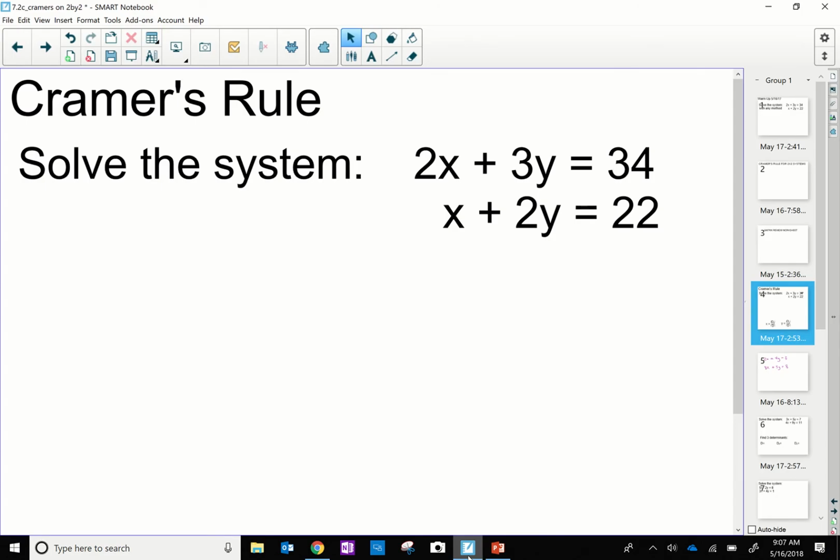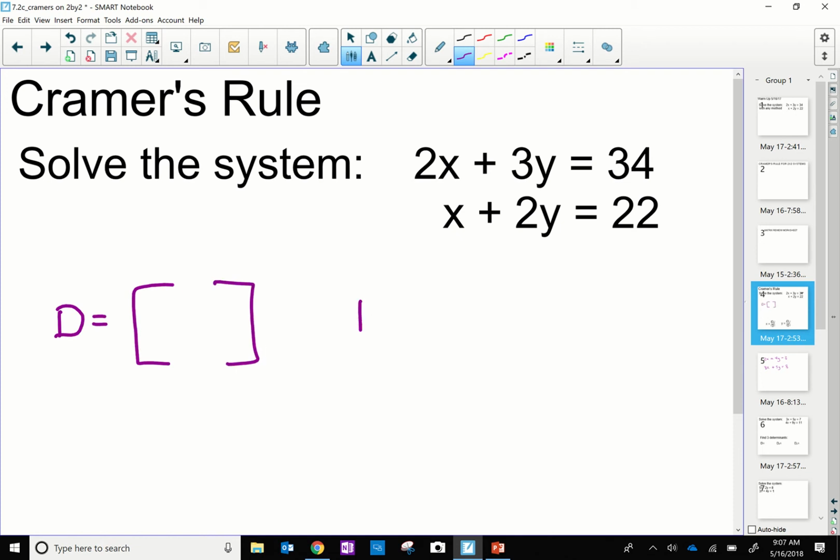Okay. All right. So as I say, Cramer's rule wouldn't be something that we would normally use for this type of 2x2, because you could do it by elimination pretty easily. But I want to show you how to do this with Cramer's rule on one that was simple, that we already know the answer to. And then we'll apply Cramer's rule on more complicated ones. So the first thing that you're going to do is set up 3 matrices.